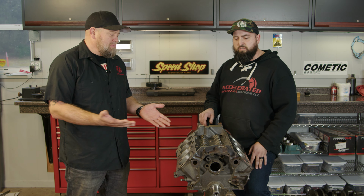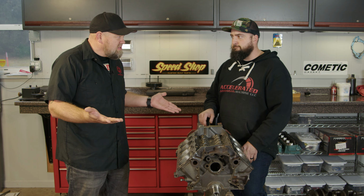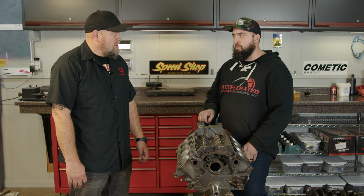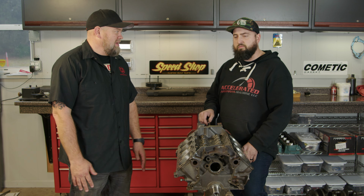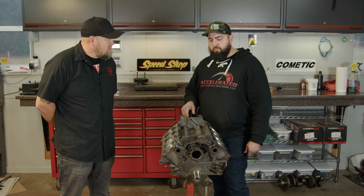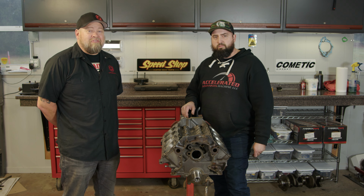Right. But is it safe to say 331 with those 180s on there and a decent, what do you think, 650-ish carb? Probably, yeah. 300, 325 horse, maybe minimum? Oh, yeah, definitely. Probably more than that. For a 2,100-pound car, that should be more than enough. All right, so I might have been a little conservative on those numbers. What are you thinking on the dyno? When we're all done with it, we'll throw it on there and find out, but I wouldn't be surprised if it was closer to 400. Which would be more than enough for Project Betty.